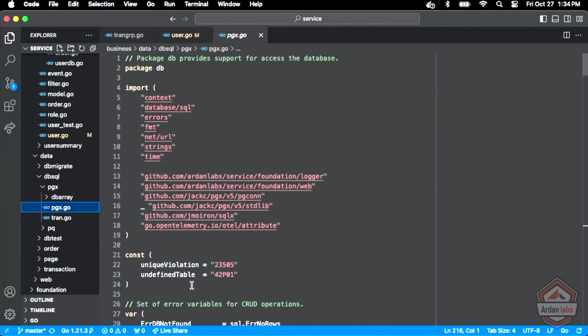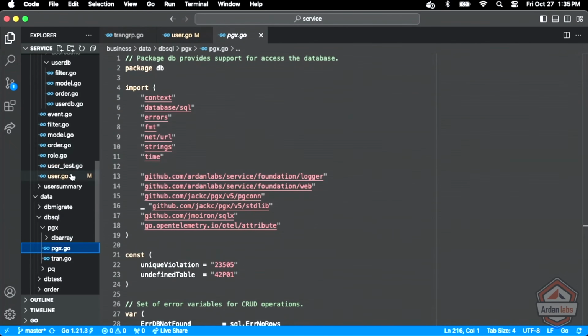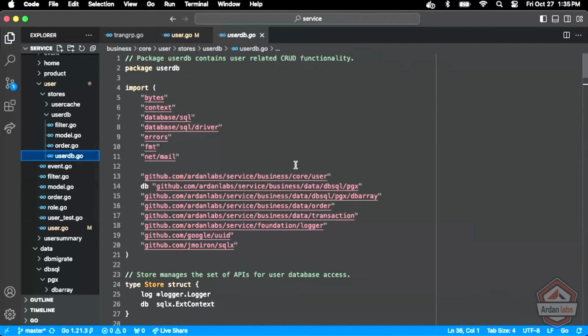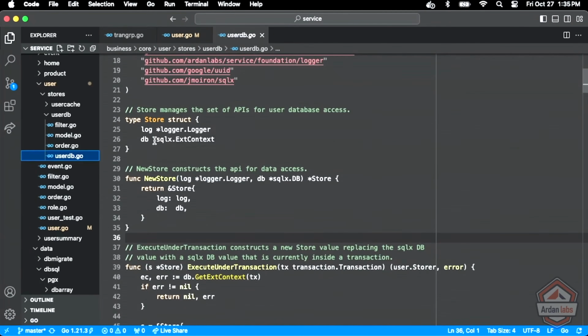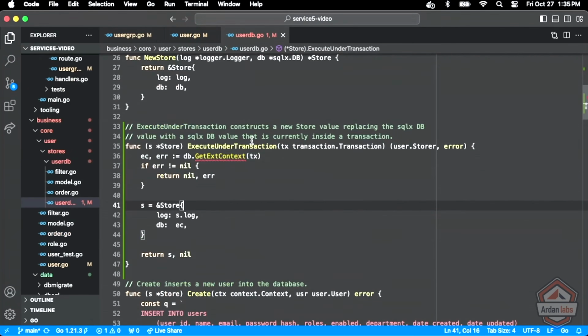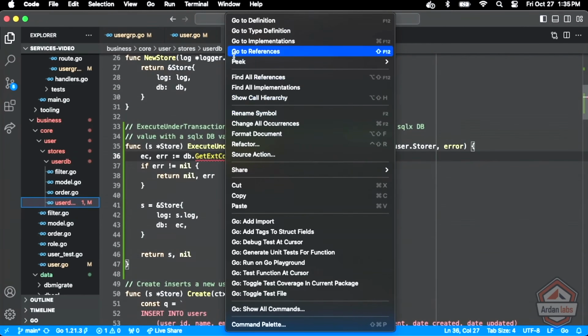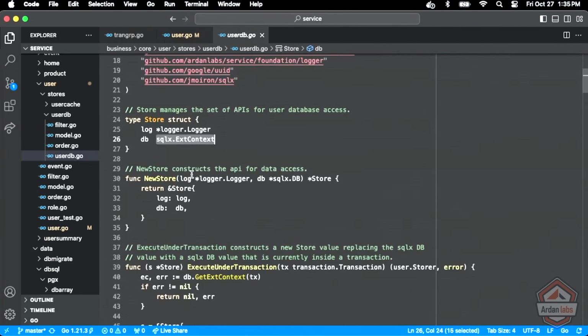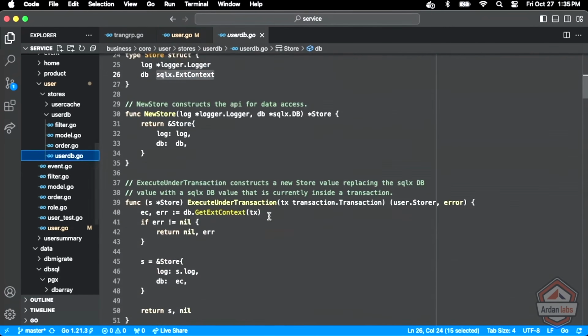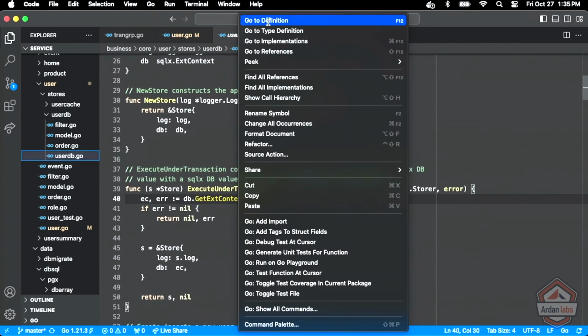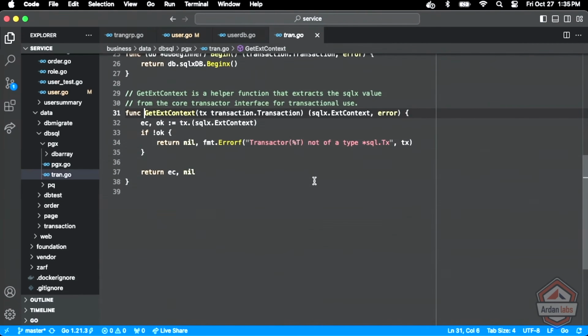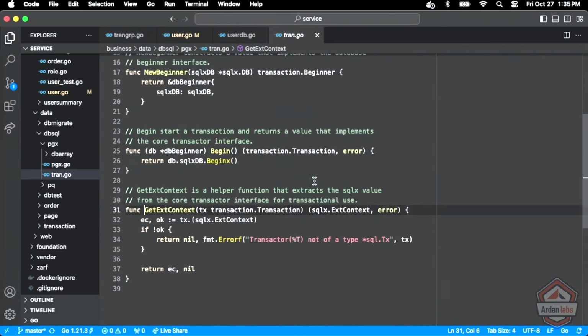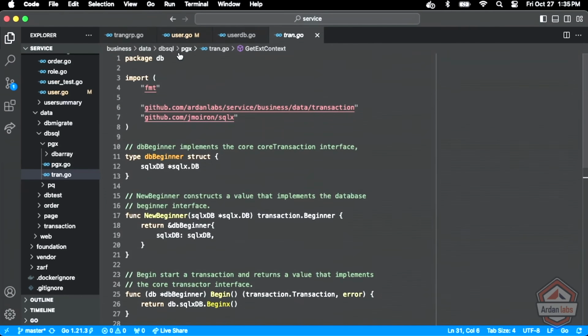Remember when I wanted to keep things simple and I didn't use the interface, I used SQL DB for, where did I do that? Where was I that I did that? Let me find it. Because now I've lost my mental model of some of this code. There's a place where we got to use the interface. Also, we're missing this code right here.